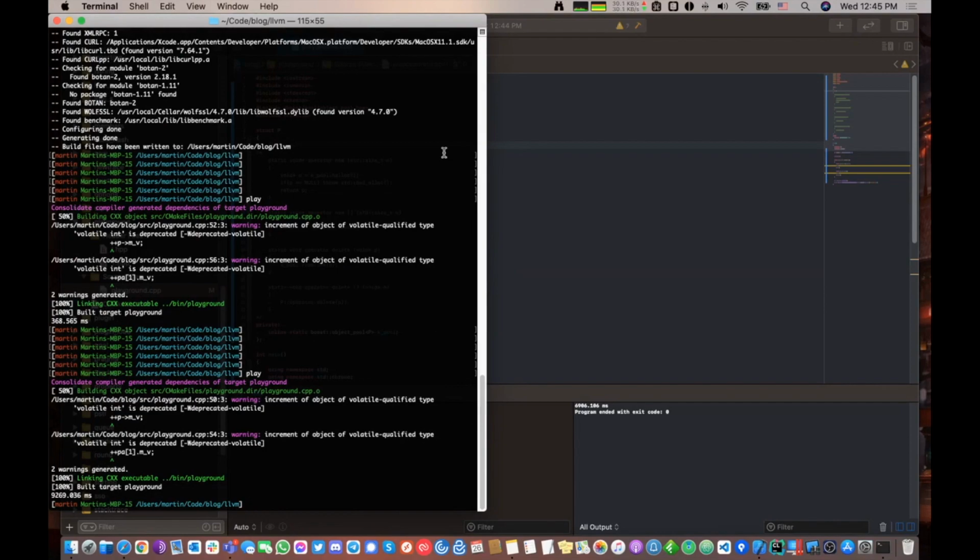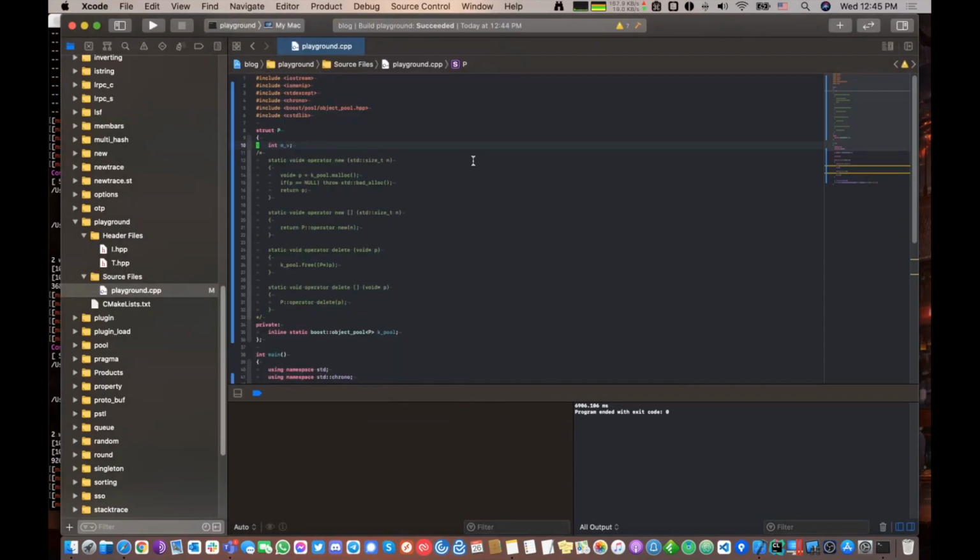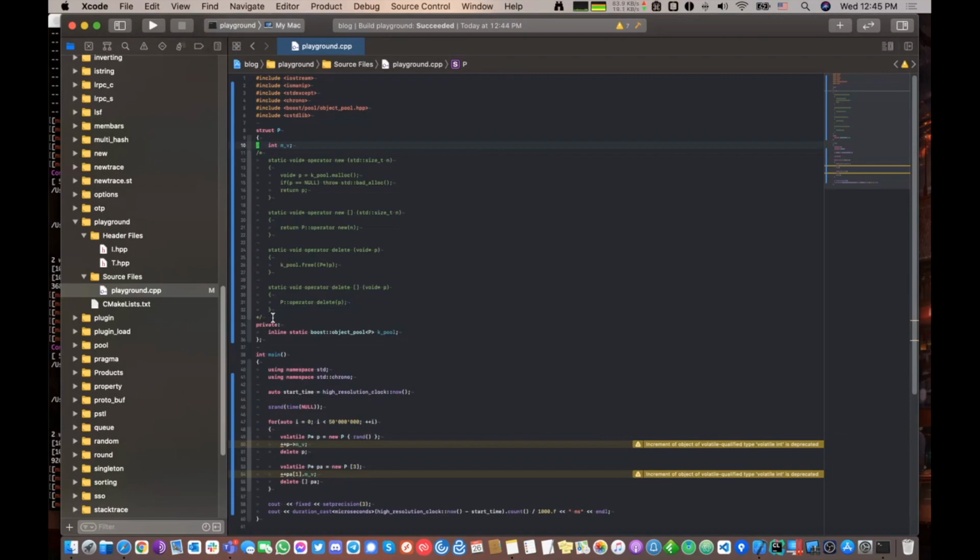Wow. It's not 25%. It was 25% on the debug build, but not this. Yes, that's significant. That's a lot. That's more than significant, I would say. Yeah, and all we had to do for this was just these few lines of code here.